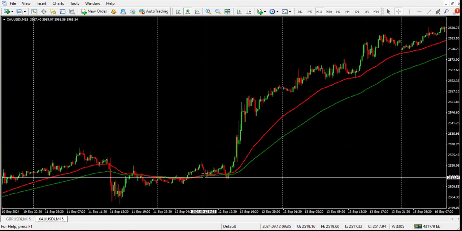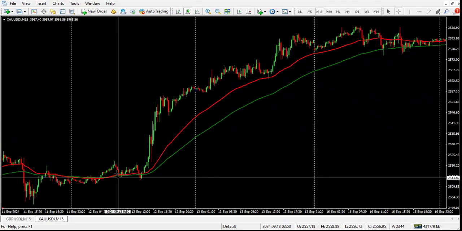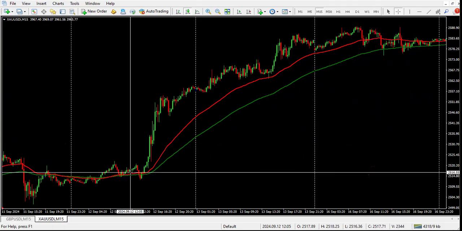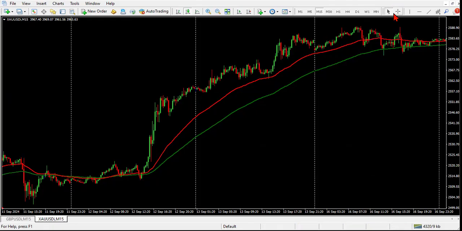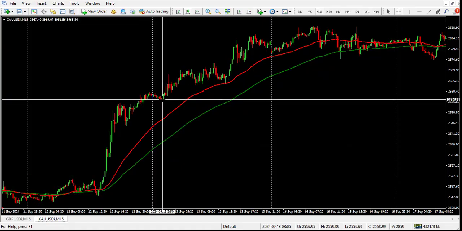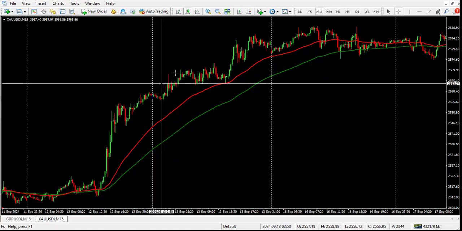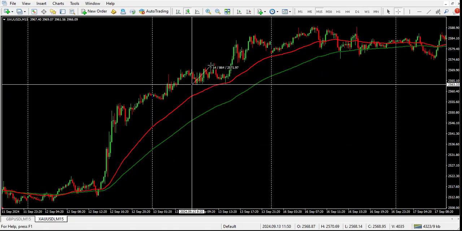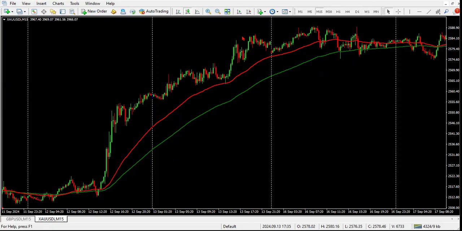Moving average cross, we have a high, a low, a break of that high, a retest of this high, came up here, came down here, and then you're good to go. 440 pips. All right. Next day, moving averages have nowhere near touching, nowhere near crossing. Do we have a break and retest? We have a high here. Price broke that, came back to it, entered there for the buy. All right. Kept going up, 200 pips.